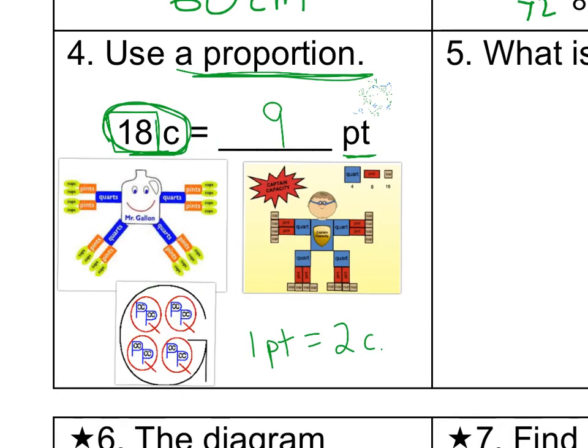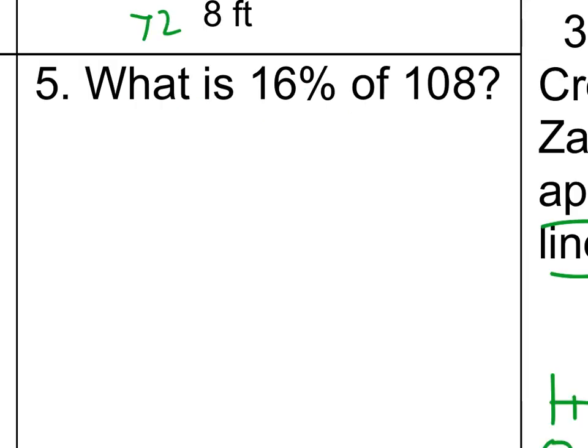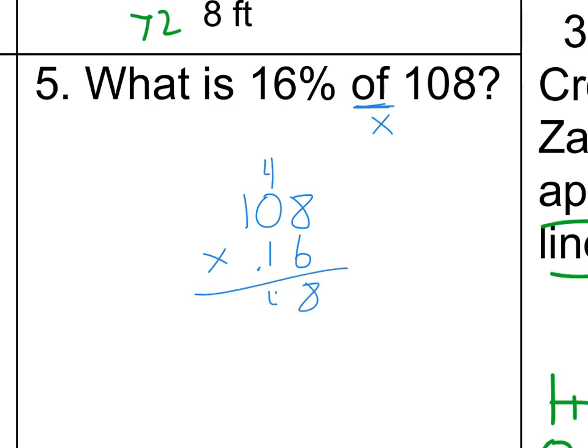And there you have our cup of pint proportion. And a good review on percentages. Again, I have videos specifically for finding percentages of amounts, so go look at those on Edpuzzle. But for the sake of this, we know "of" is multiplication, and so we're literally just going to do 108 times 16% as a decimal, which is 0.16. And so we've got our 48, and then our 4, then our 6.